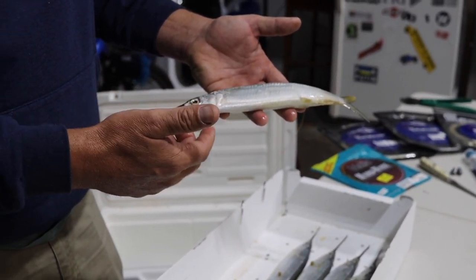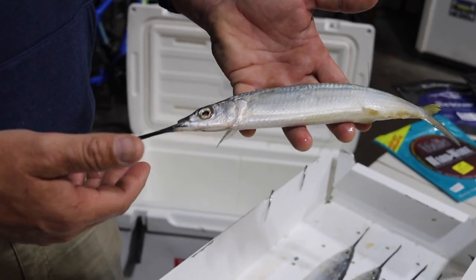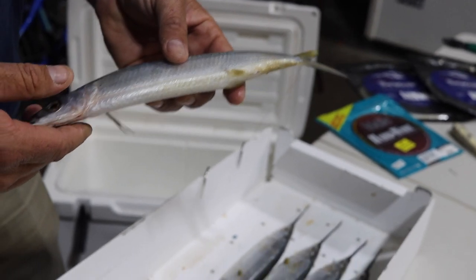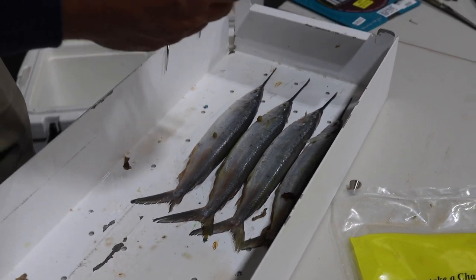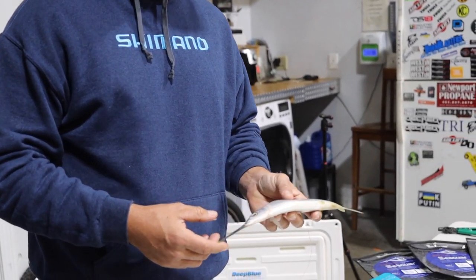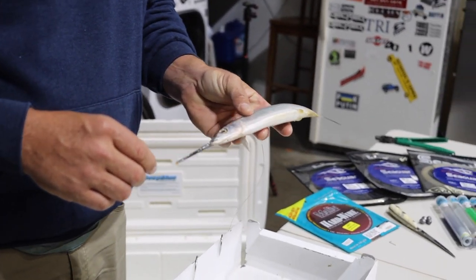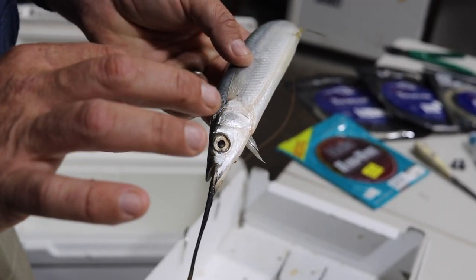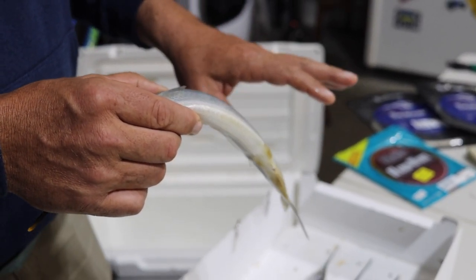You put them in your freezer and they come brined and ready to go. When they brine these baits, they do a combination of salt and baking soda — they don't use formaldehyde — but those are the two key ingredients in a good brine. The baking soda prevents the baits from becoming discolored, and the salt firms them up a little bit. I do not salt these baits — when you salt the bait they get real stiff and don't swim properly. If I'm going to be on an overnight trip, I might just dust the baits from the fin forward to firm up the head, but otherwise I leave the bait unsalted.